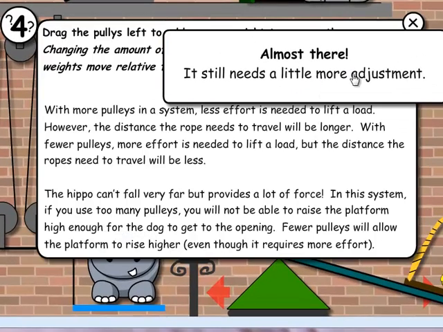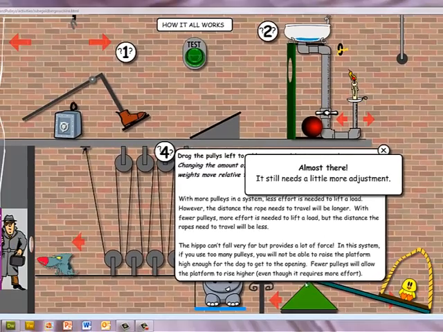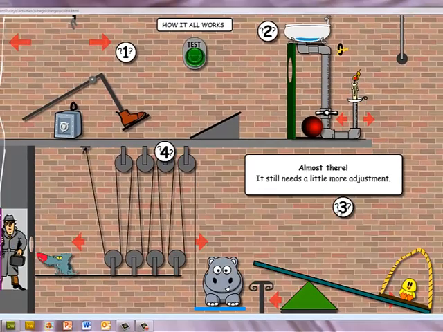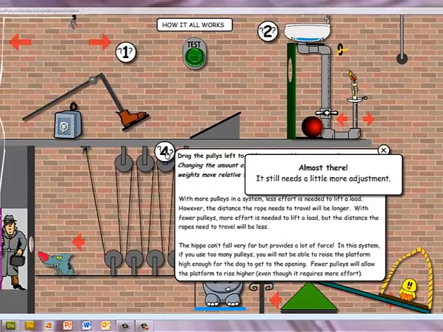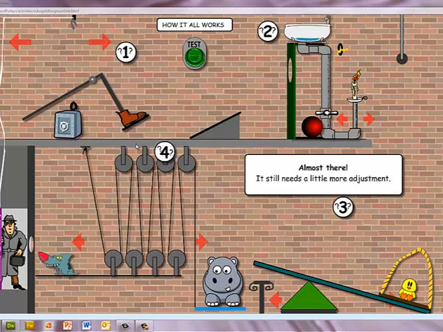Now here was a complication I ran into: the kids can't see it through this "almost there, still needs a little adjustment." So they have to go ahead and read around the top part. They're not going to be able to read that. They're going to have to read this bottom part only. So they're going to read through that, and then they'll realize that they need to decrease the number of pulleys.